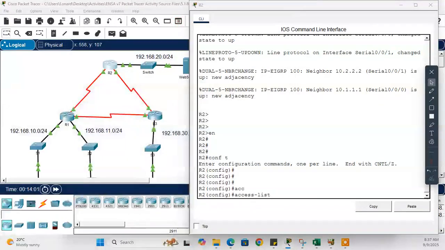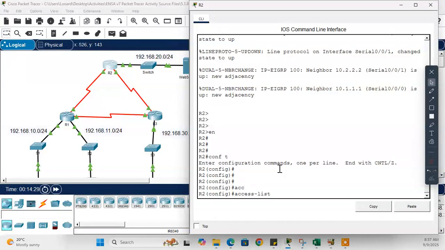To block this network 192.168.11.0, this is the statement. It's access-list.